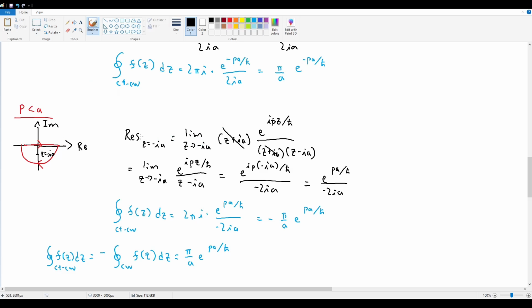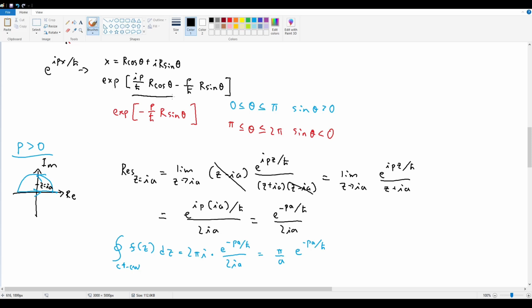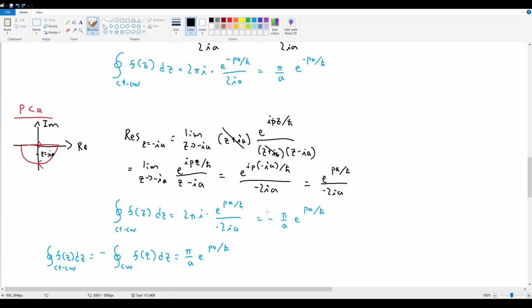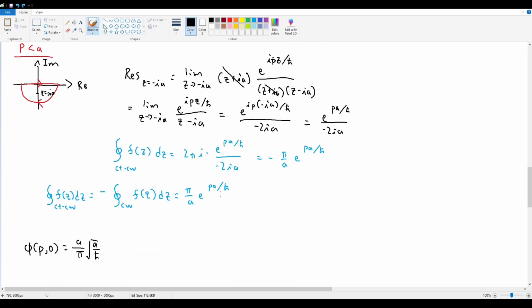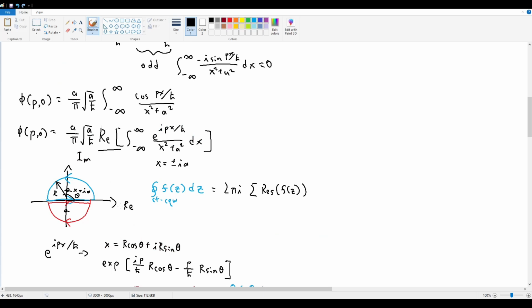And remember, once again, we only care about the real component. The imaginary component of this expression, the i p h bar r cosine theta, might explode or behave weirdly, but we don't care about it. We only care about this component. In this case, however, it does look like doing it this way causes the imaginary component to disappear anyway, so I don't think it mattered here. But even if it resulted in some imaginary attachment, you could just get rid of it, because you're only looking at ultimately the real component of the integral.